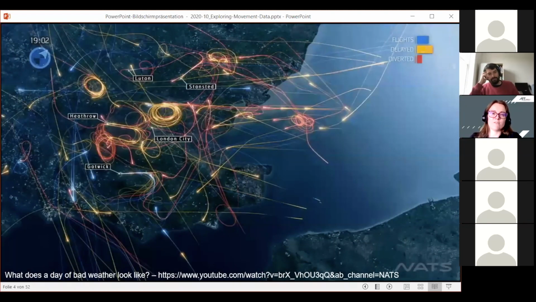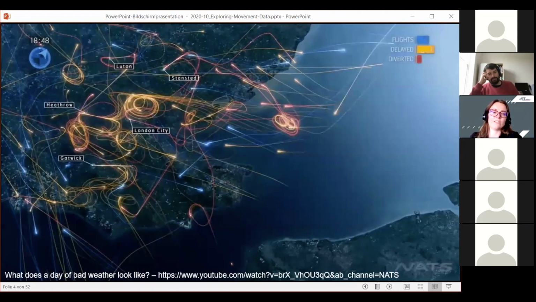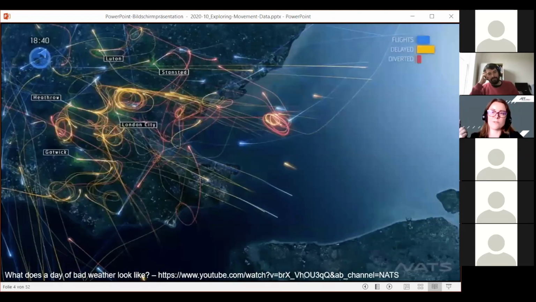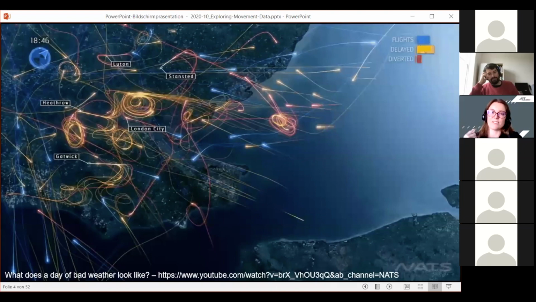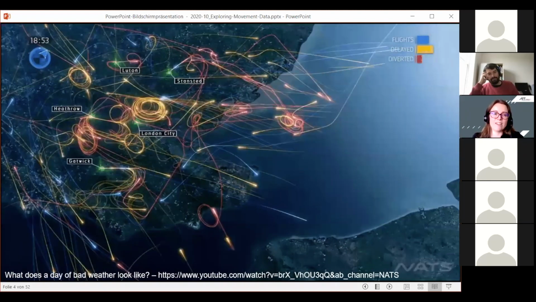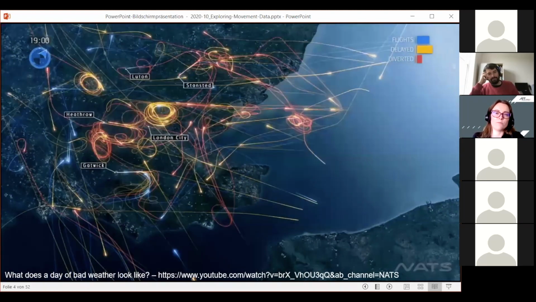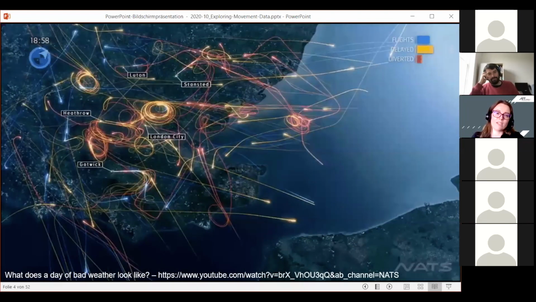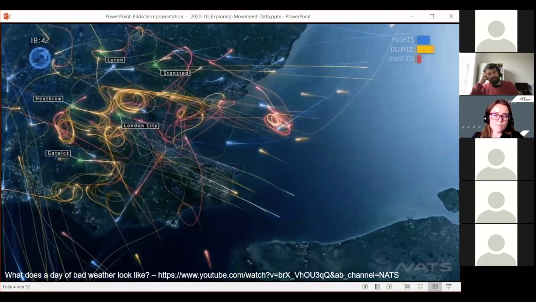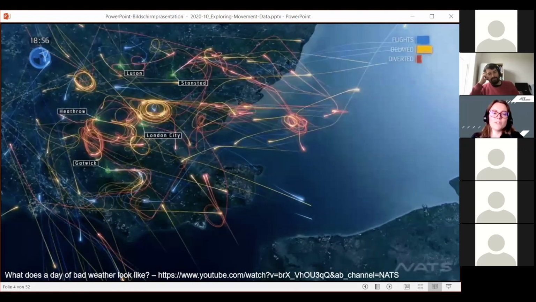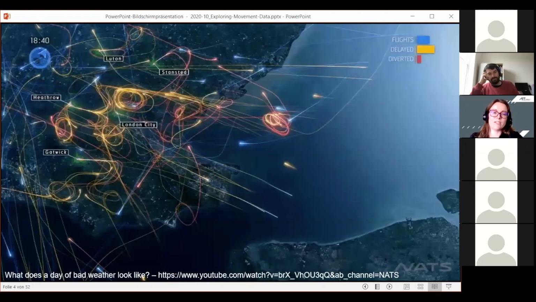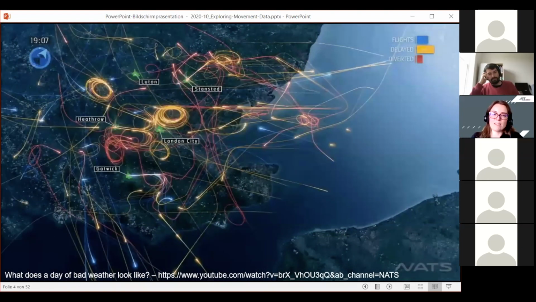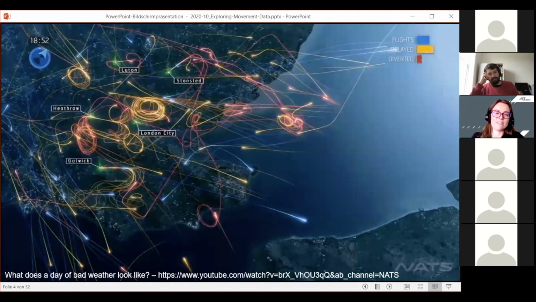First, the flights are quite regular, then they get delayed, and they draw them in yellow circles, and you can see how the planes have to go in those holding circles where they wait until they are allowed to land. And eventually all those red routes pop up because planes even have to be diverted. They cannot land in the airport that they were supposed to. So this is something that intuitively communicates a story. You get it, you know what it is about. And that's what people tend to expect when they think of movement data.